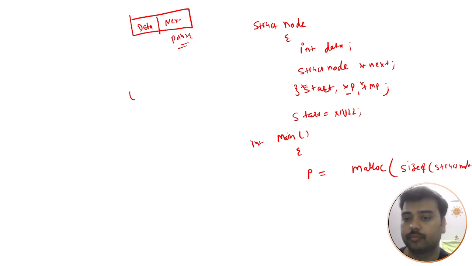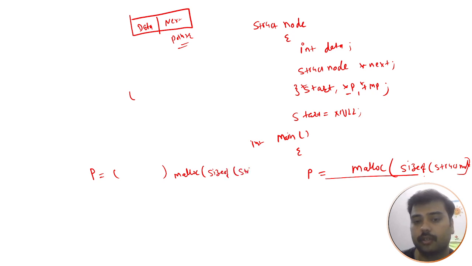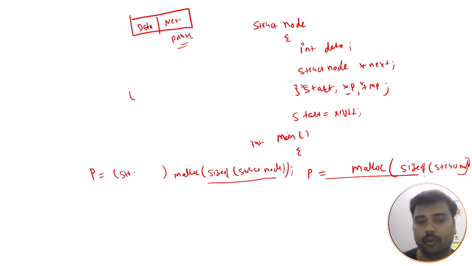Okay. So I hope it is readable to you. Struct node. Sizeof struct node, okay, I write it over here. p is equal to, here we need a typecast, then malloc, then sizeof, then struct node. Okay, so this malloc function reserves the size of that struct node type. We need to typecast it, and we need to typecast it to the structure pointer. So I simply write struct node star.